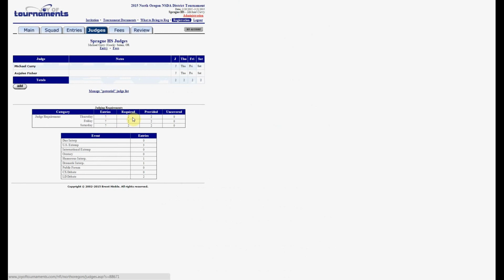For 7 entries, 2 are required and 2 are provided, so there are no uncovered entries. This chart down here will tell you what you need. You have to have judges all 3 days. That's the burden of Nat Quals. So make certain that you're doing your job to find good, clean, qualified judges to cover Thursday, Friday, and Saturday.